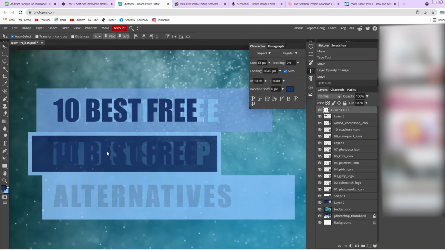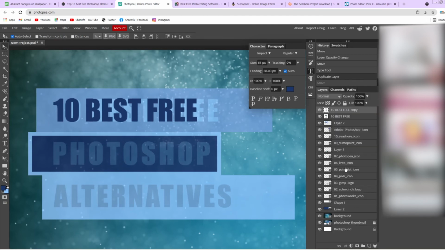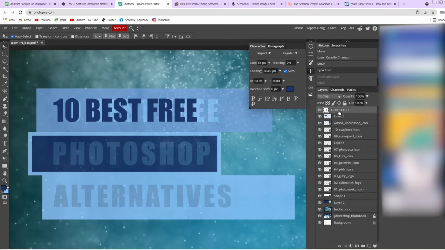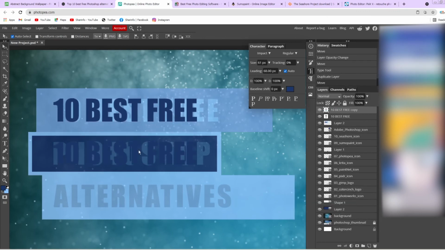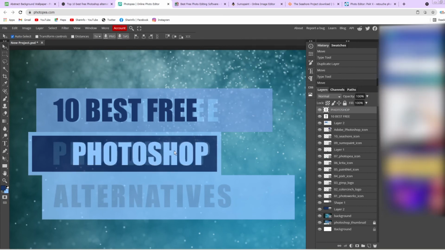Pressing Alt, then dragging the object for the duplication, also works. Double-clicking the text layer or directly the text in the image will let you edit it.